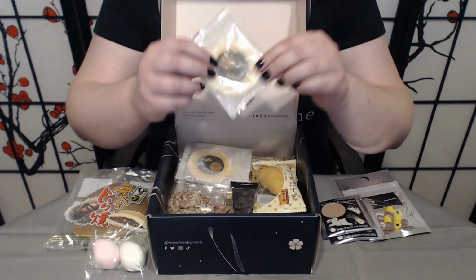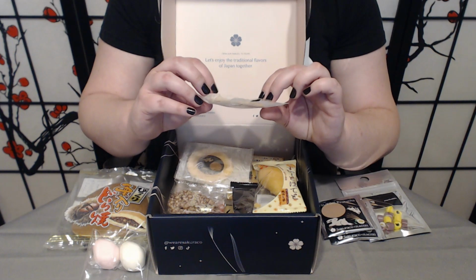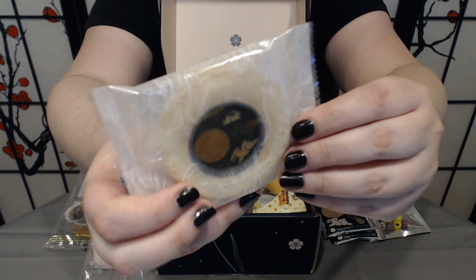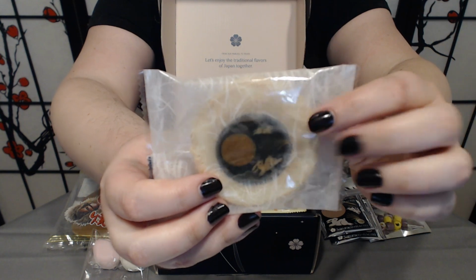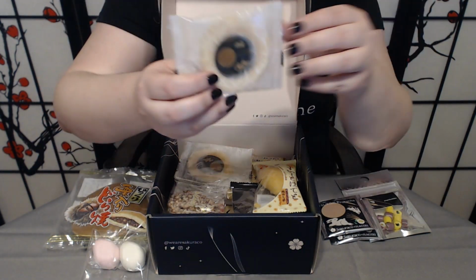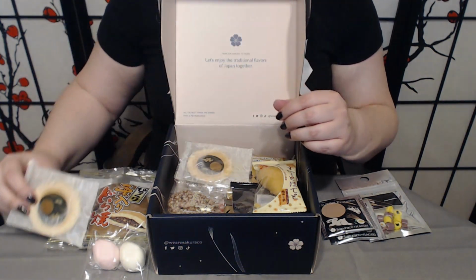Okay, so we have, again, they just called this cookie with moon viewing design. But the design is gorgeous. I'll try to get it in the center. You have again these rabbits and the moon and that plant, just that same motif that we see on the top of the box. It's just really beautiful. I appreciate it a lot.